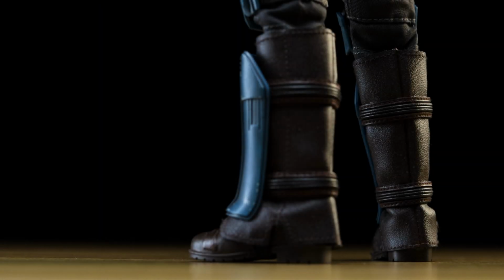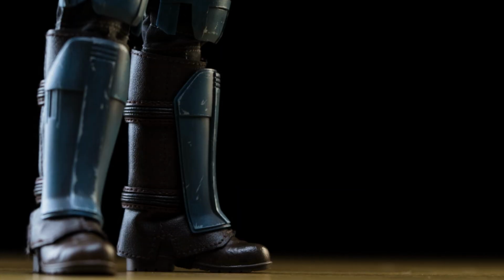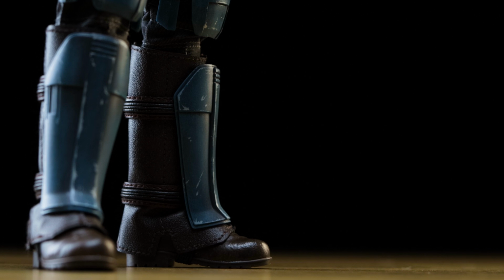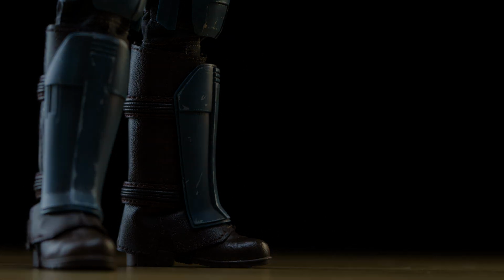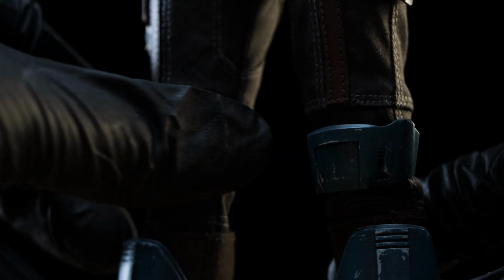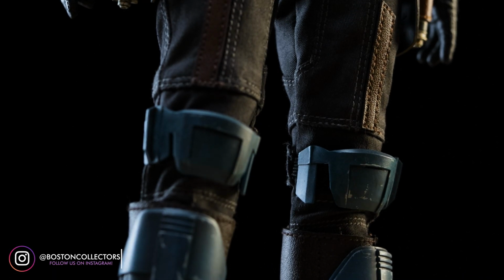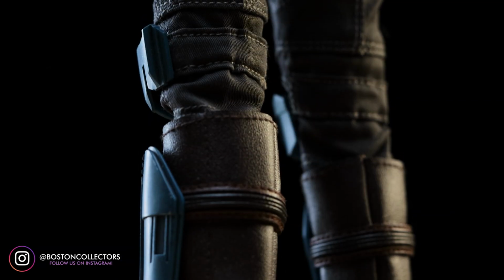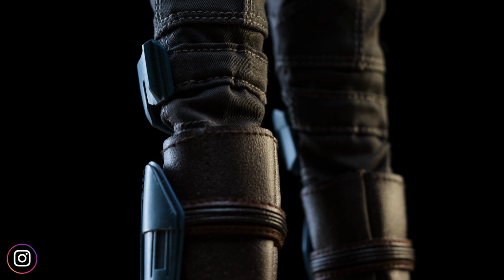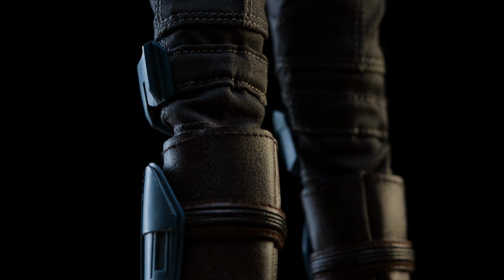With this release, we have a split-cut boot design featuring pleather boot spats. These hook beneath her feet similar to the Armorer's release. Another cool feature to this outfit are the pieces of armor located on her knees. The elastic band is designed into her suit, but it could be problematic if it snaps. Let's just hope it doesn't. For now, I love being able to adjust it for my poses.